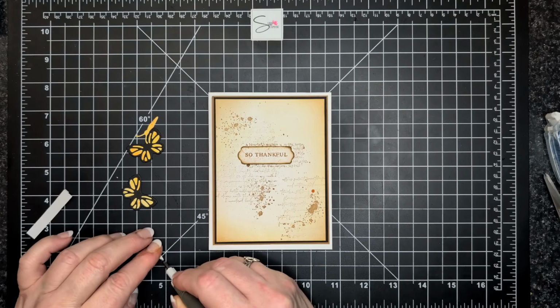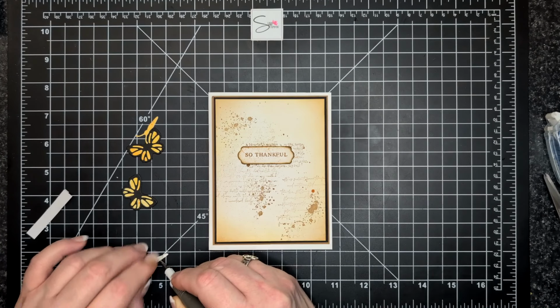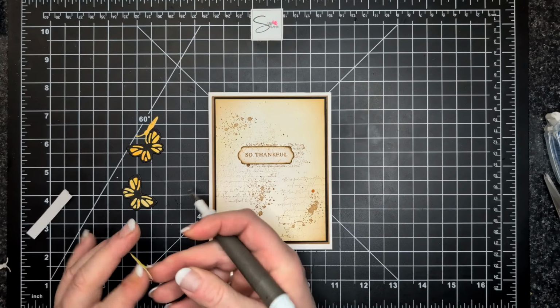Okay, so I'm removing the release paper off of that butterfly body, and I'm going to stick it onto my butterfly.